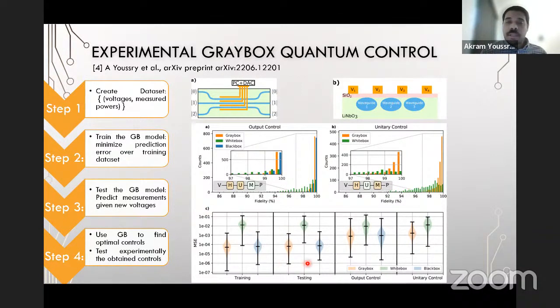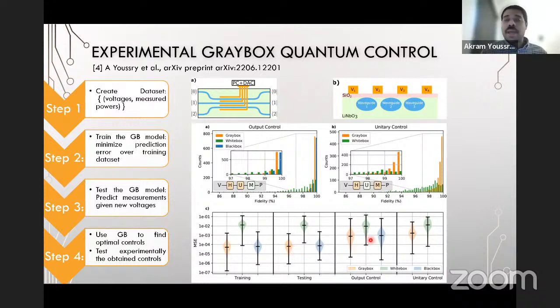The next part here is the testing. So this was the statistics on the training set. This is the statistics on the testing set, and we see that there isn't much difference between the MSE levels. So this is a good indication. It tells you that your machine learning structure is generalizing. It's not memorizing the examples in the training set. It can still predict things that are new.